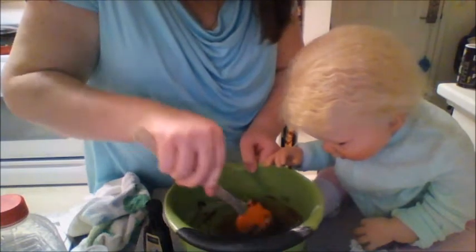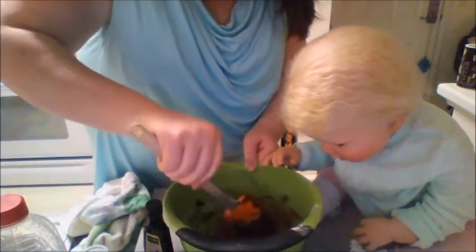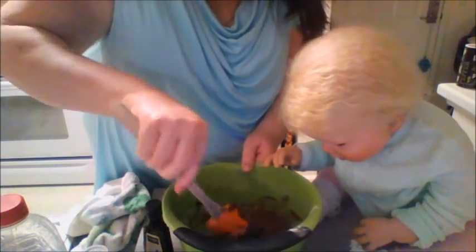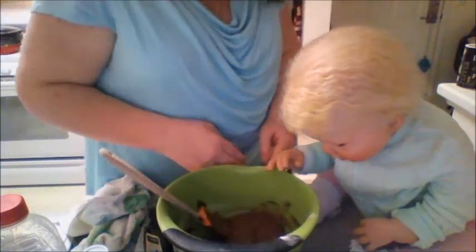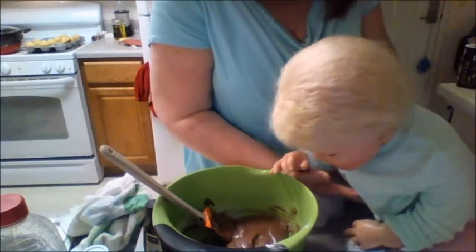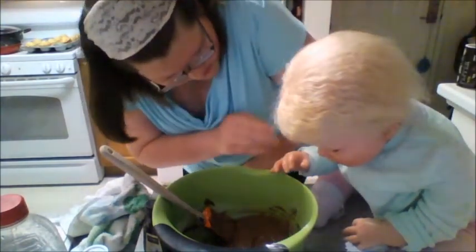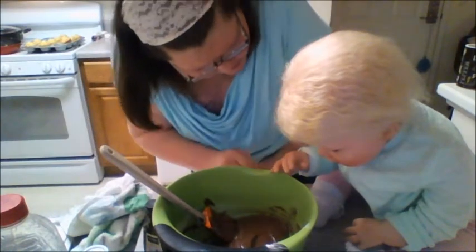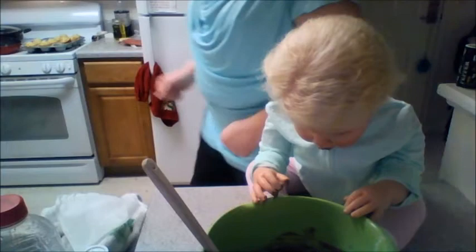Okay, so mommy has to do one thing before we frost all the cupcakes, and they're out of the freezer and they're cool already, though. It took about 5 minutes. Mommy has to do one thing. Nyla, can you sit back for a minute? Okay, don't you eat that frosting yet, okay? Not yet, okay? Be back in a minute. We just had to go to potty and wash your hands really quick.